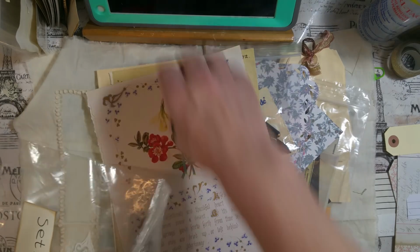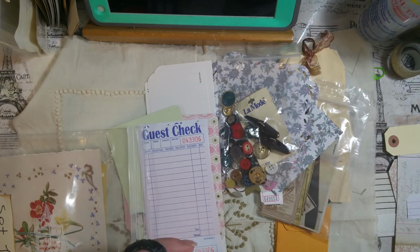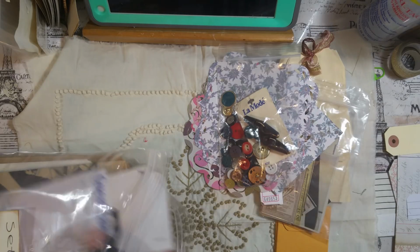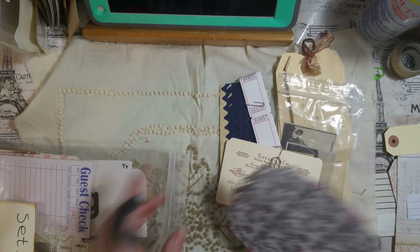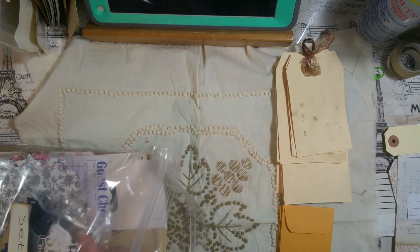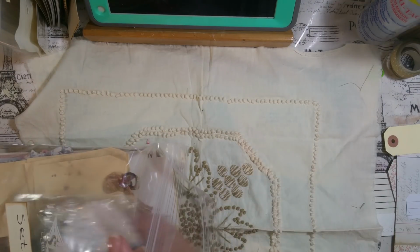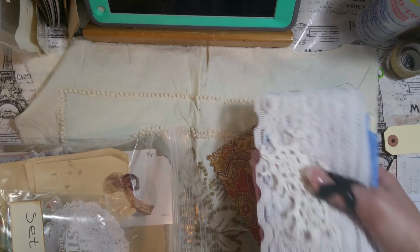I'll put it all back in here later, but I just wanted you to get an idea of what you get in these. And I always end up throwing a little extra in there as well before it goes out the door, because that's just the way I am. And I just wanted you to see all this goodness, because sometimes you just don't know if you want it until you can see everything that's in there. But there's pretty much everything you need to do quite a few journals in here, actually. Yeah, a lot of stuff.